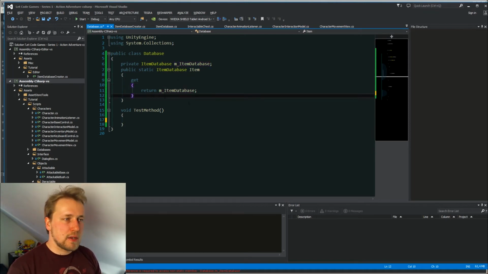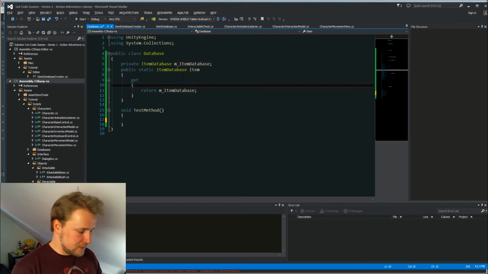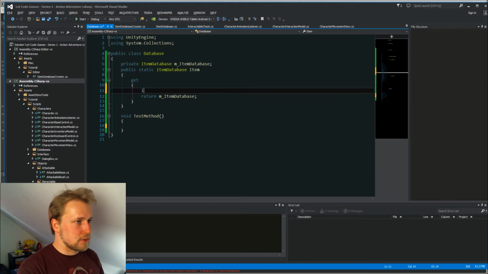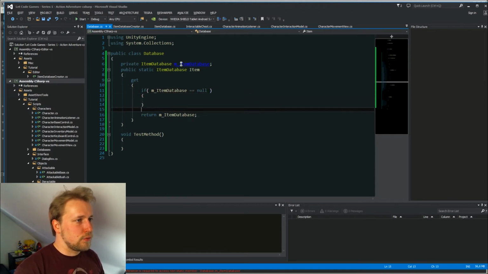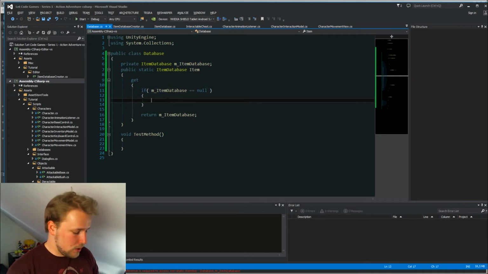But if I'm not able to set this, then this value will always be null, right? Since the get accessor is actually a method, we can do something like this. If the item database is null, then we want to look for it, and then afterwards we return it. If it's not null, then we just return what we already have.